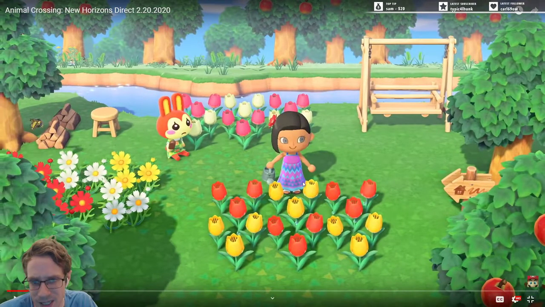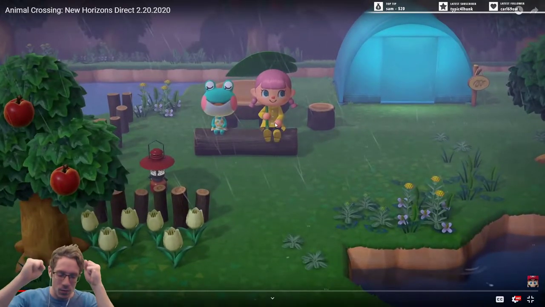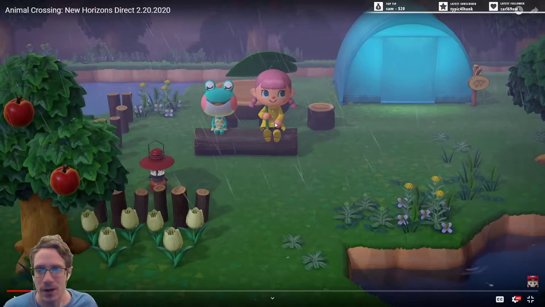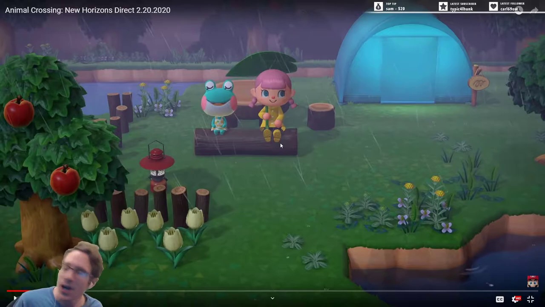Plus dresses, I don't know if that's in the game already, but dresses are awesome. Sandals and hairstyles. Plus the new eyes, it looks like. I know I'm jumping around a bit now, but I keep forgetting about the clothes and everything. Hairstyles, awesome. Galoshes and a rain slicker?